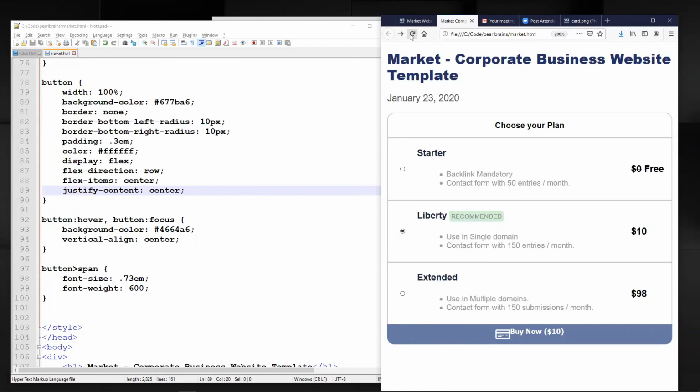Okay, justify content. That one will put everything in the center. So justify center. Okay, and what else?